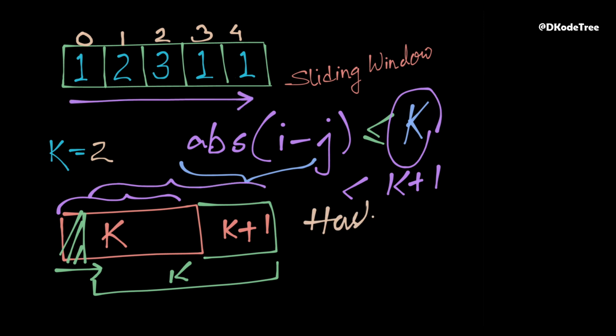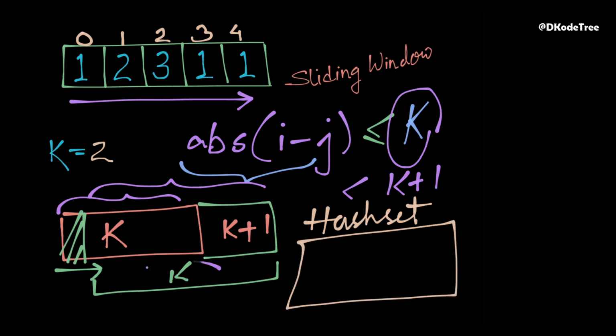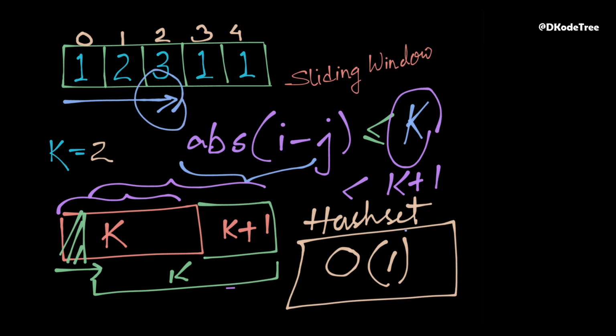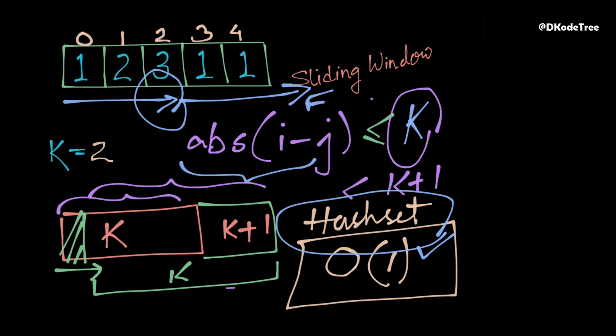In this problem, we will use a hash set to store the k elements currently in the window for faster lookup, because any lookup from a hash set can be done in O of 1 time. Now, while scanning through the list, if we come across any element which is already in our hash set, that means we have found a nearby duplicate and we will return true, because the size of the hash set will be at most k and it will store the most recent k elements. And if we finish the list without finding any duplicate elements, in that case we will return false.